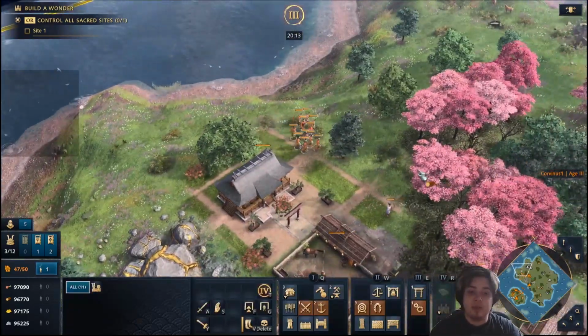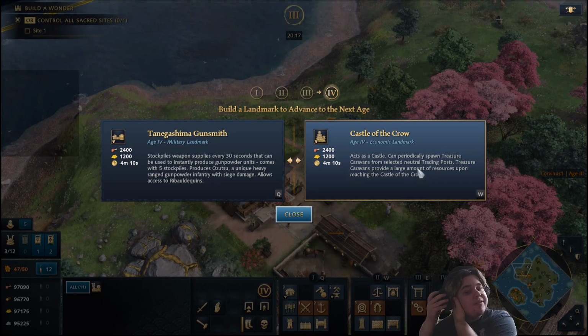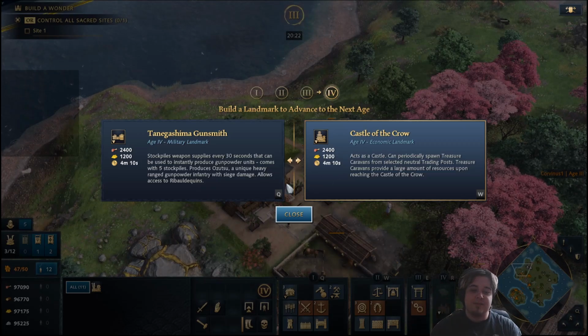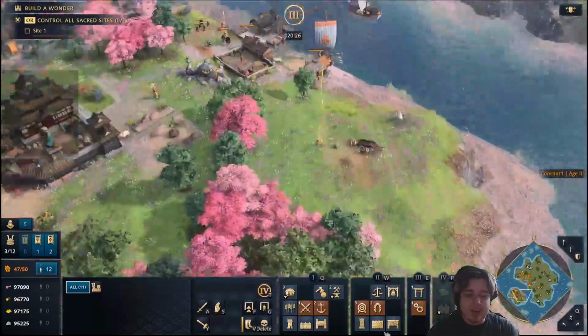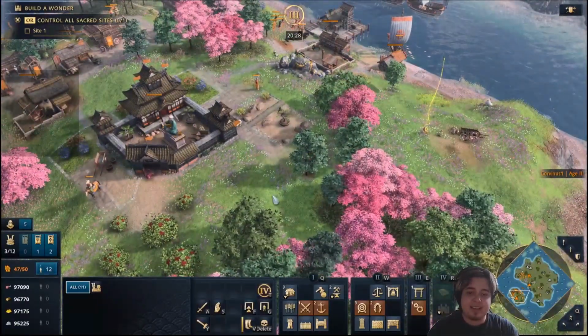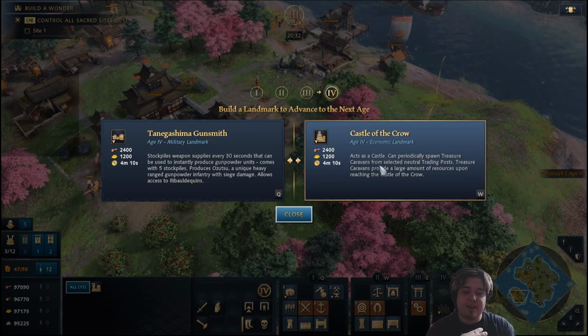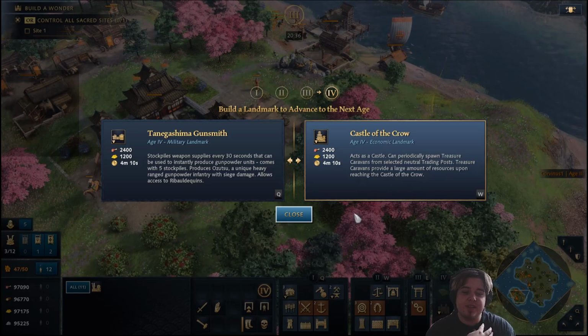So in Age 4 you can choose between 2 landmarks. You can choose the Tanegashima Gunsmith, which is really strong, or the Castle of the Crow. The Castle of the Crow gives you a trader every 4 minutes, and as it says, let me read it: acts as a castle and can periodically spawn treasure caravans from selected neutral trading posts. Treasure caravans provide a large amount of resources upon reaching the Castle of the Crow.